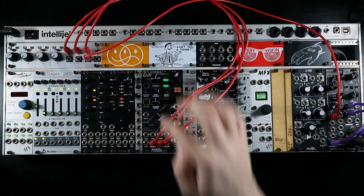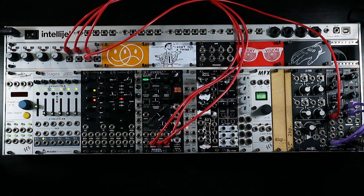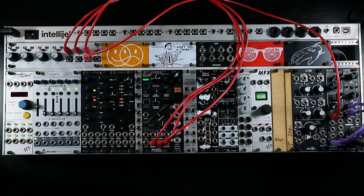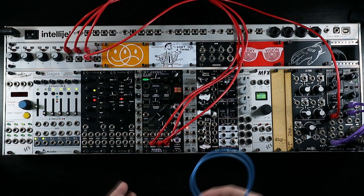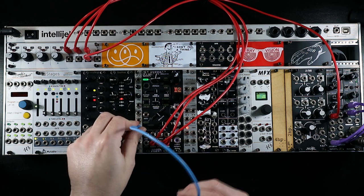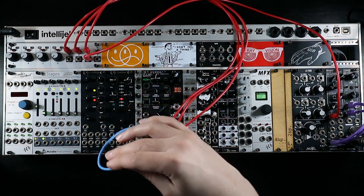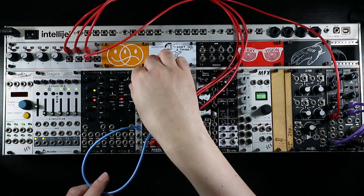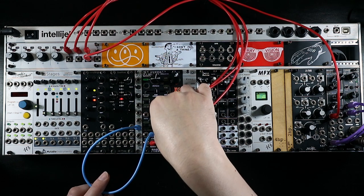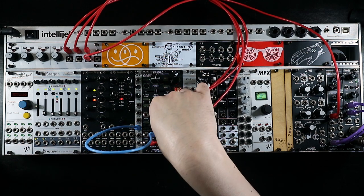So that's exponential FM. The reason I skipped over tune is that this is another bit of FM. So this is the linear FM. Now, when we think of linear FM in synthesis, usually we think of it as the more stable FM. If we want to try and do FM synthesis on an analog synth, we usually hope that it's got linear FM for that, because it tends to be a little bit more stable. So yeah, that's certainly one thing we can do if we take an audio rate input here from the 2HP, we can get some interesting FM tones there.